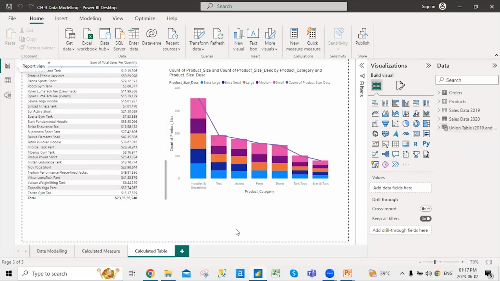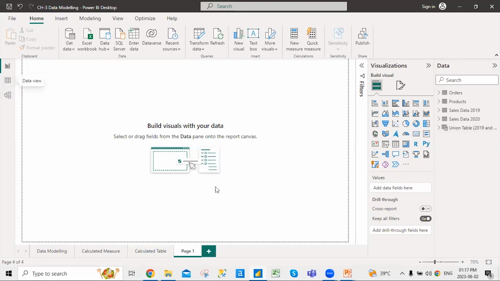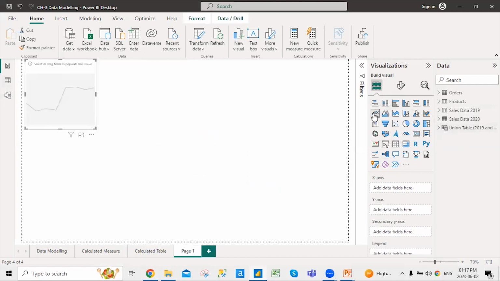Okay. Now, what you can do, you can just go to the report. Here, you can, let's say from this union table, let me bring a line chart this time.